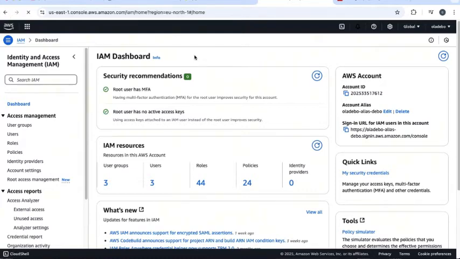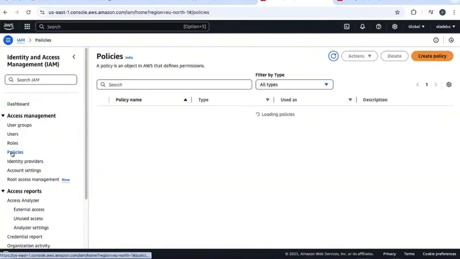So let us navigate to the left hand side and choose policies. It's loading as you can see.